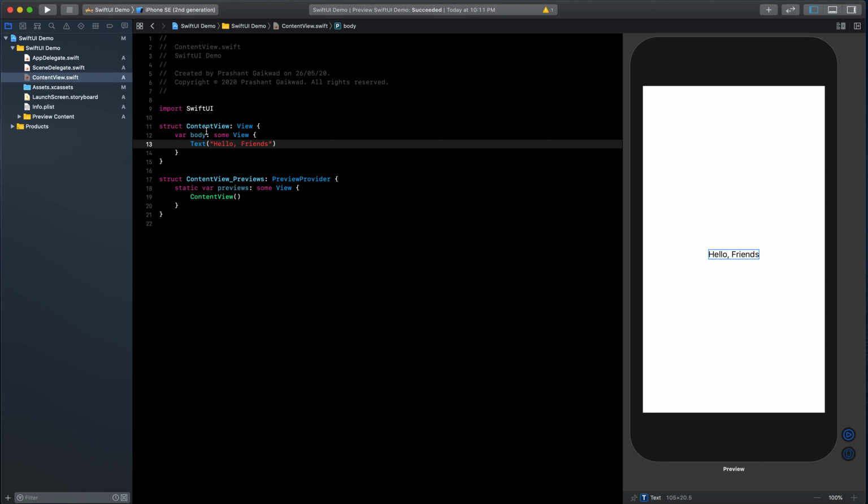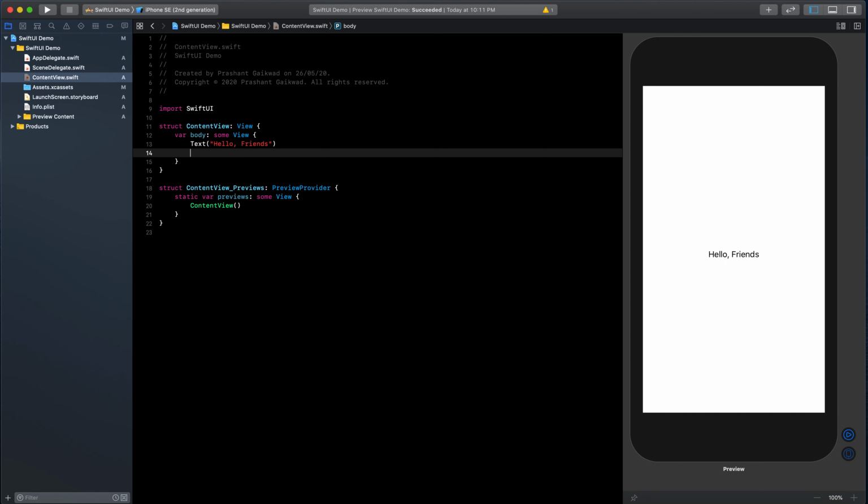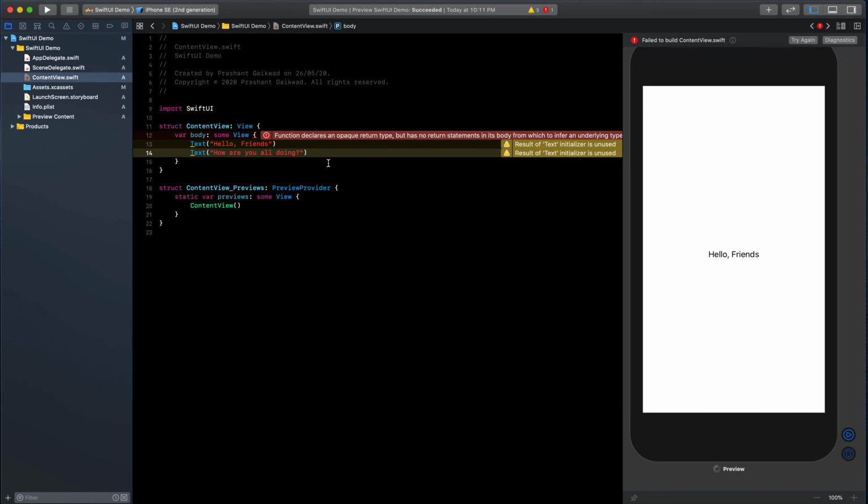Here you can see that whatever you are going to build, you have to pass it inside this body. Currently I have written the hello friends text, and you can see it here. But what if I write one more text and say how are you all doing? If I try to do that, it is giving me an error. Why?